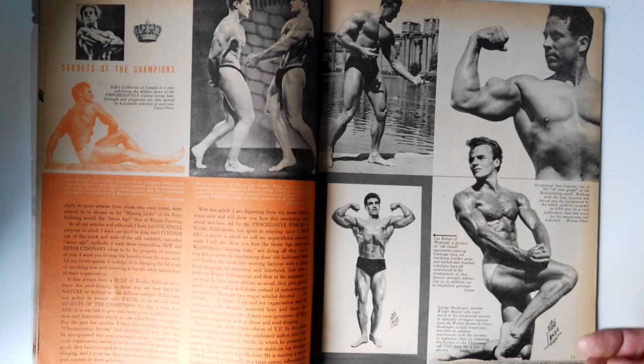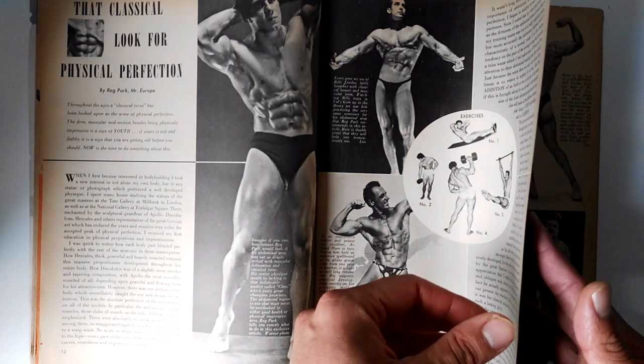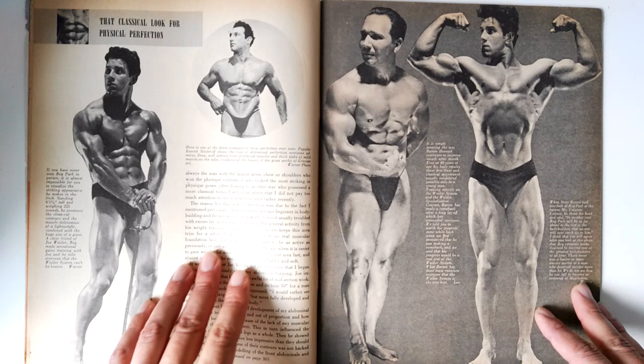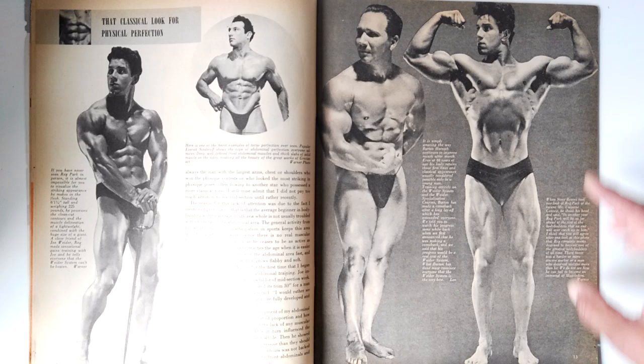Here we have Leah Robert, Bob McCune, and Jeffrey LaRue, Mr. Canada. Here are some more photos — a 40-year-old Barton Horbath when he made a comeback. He looks pretty impressive for a 40-year-old; the arms and legs are just dead thick. We also have a rare photo of Rich Park in a front double biceps and a crab pose. Pretty rare and awesome photos.